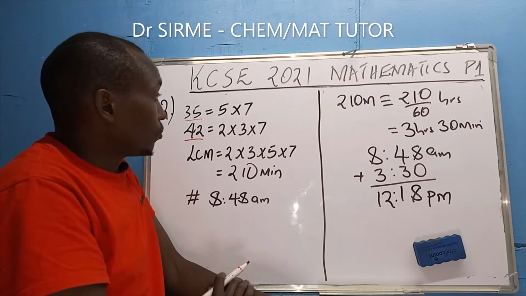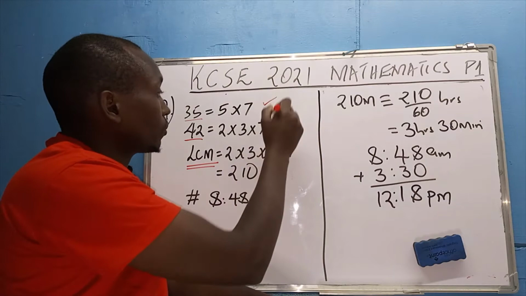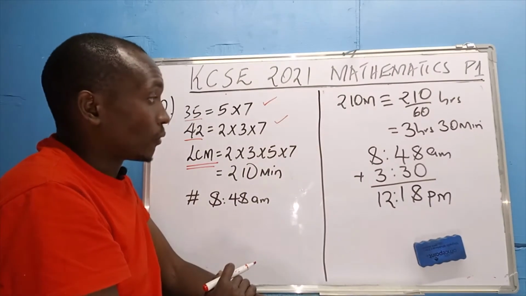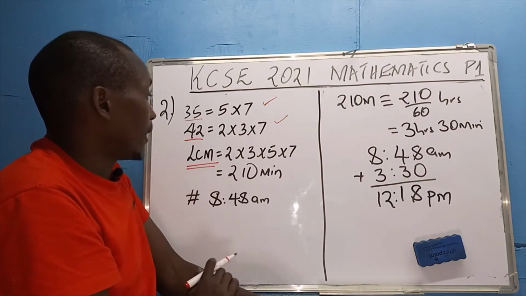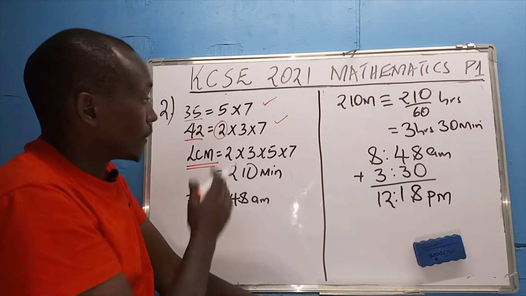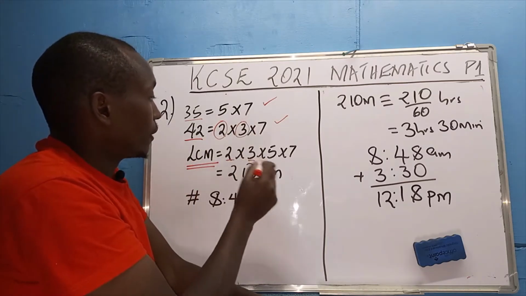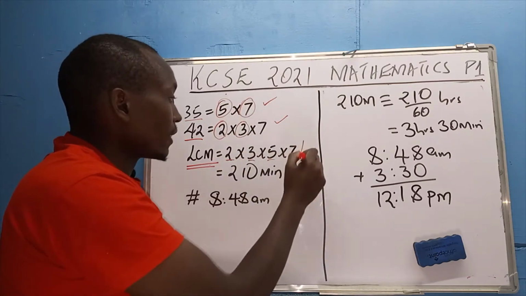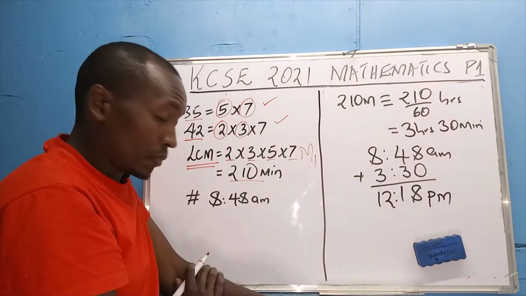So the very first thing you do is to work out the LCM of the 2 numbers. You can decide to use the factor methods like I've done here. You can use the table method or any other method that is appropriate. With the LCM, you go for the factors, just the single factor with the highest power. Like there is a 2, there is a 3, yes, I can take a 5 and a 7. If I do that, the student has the M mark. Otherwise, it is 210 minutes.